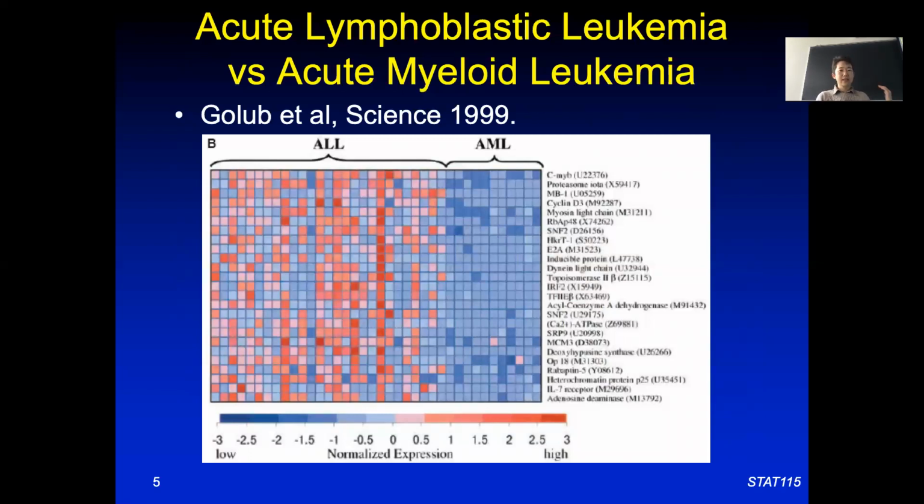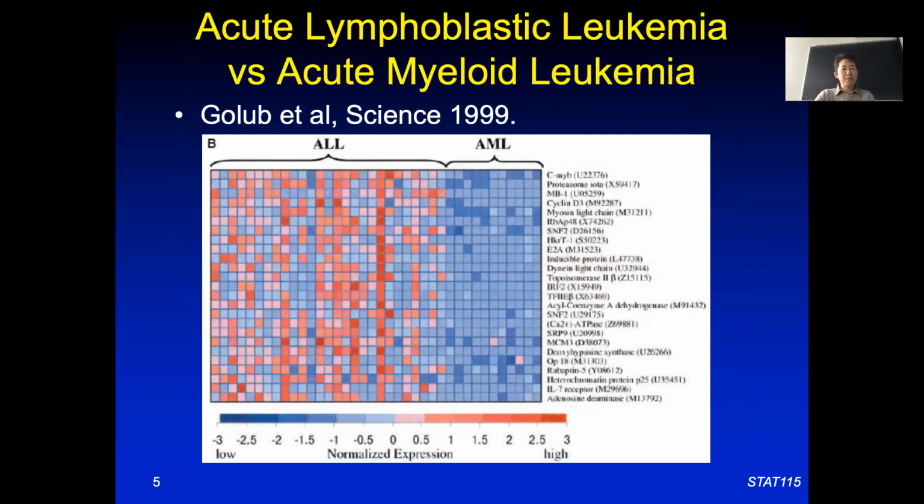This is a seminal paper published by Todd Golub, who is at Dana-Farber Cancer Institute and the Broad Institute of Harvard and MIT. In this experiment there are 2 types of leukemia, acute lymphoblastic leukemia and acute myeloid leukemia. If you just look under the microscope, there are some differences. Pathologists can make a diagnosis, but sometimes they would make a mistake. But the treatment and the outcome of those patients, depending on the 2 types of leukemia, are very, very different.